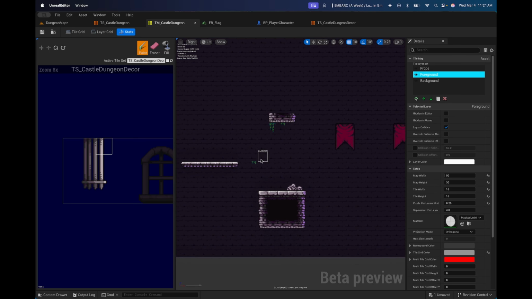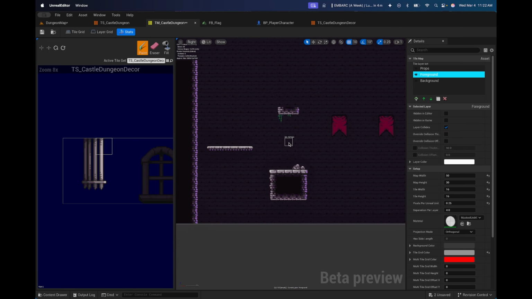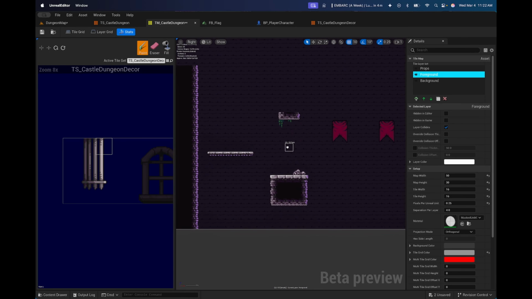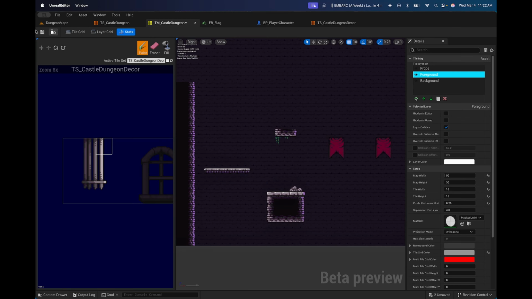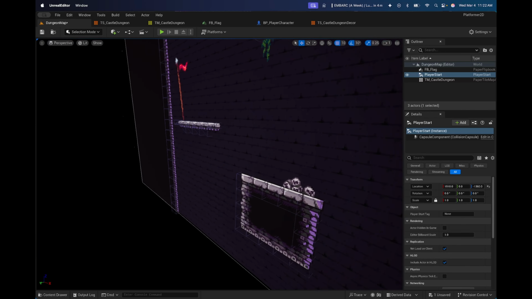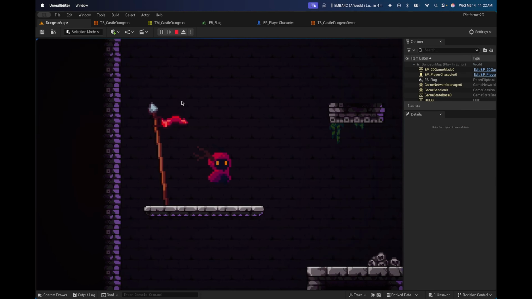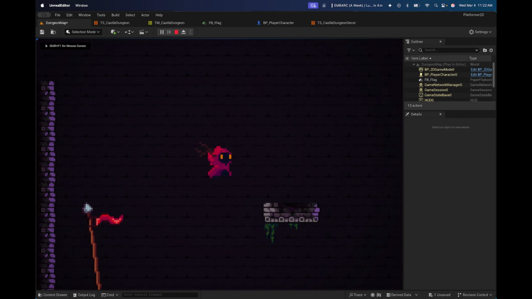And so once I have those parts set up, I have to always pay attention as to which layer I'm working on, so that I don't accidentally paint on the wrong layer. But we have the parts to be able to build a level. So I can press save and take my character and move it where I would want to start. And we have something to start out with.